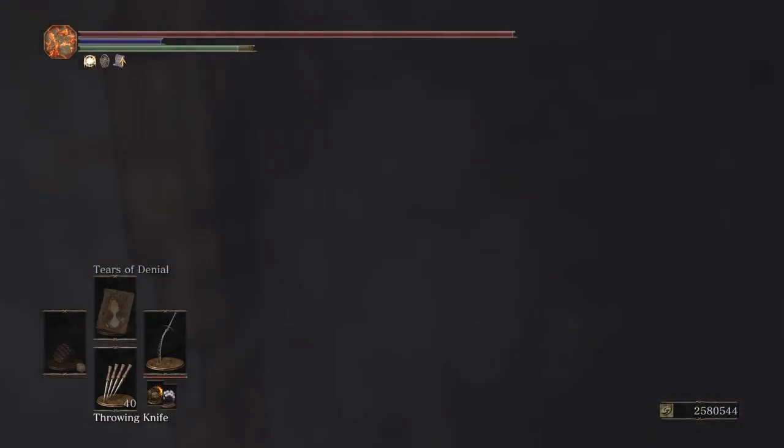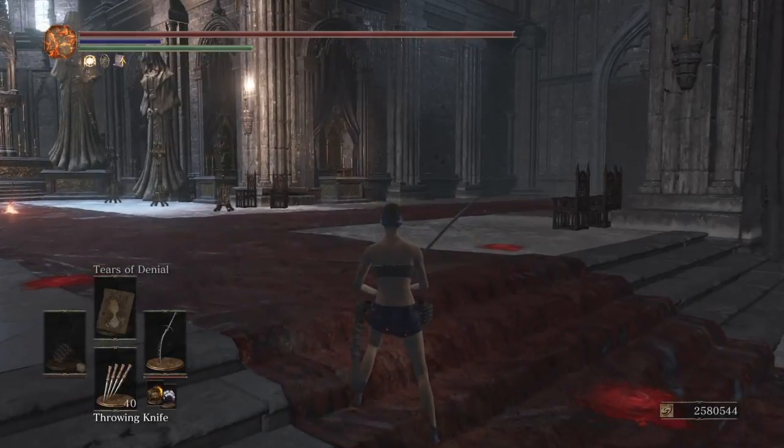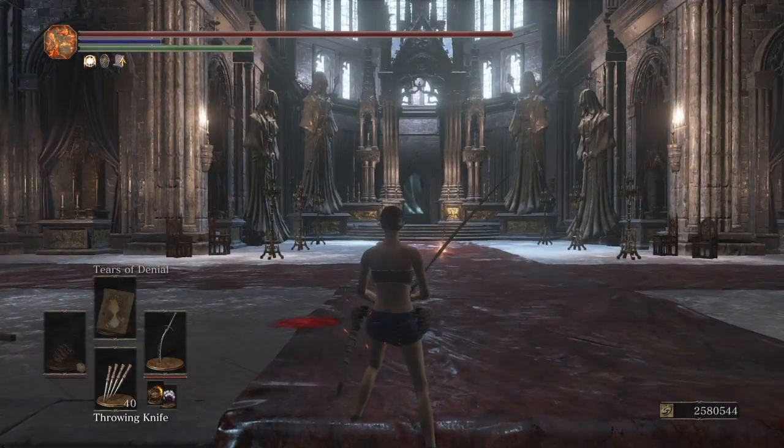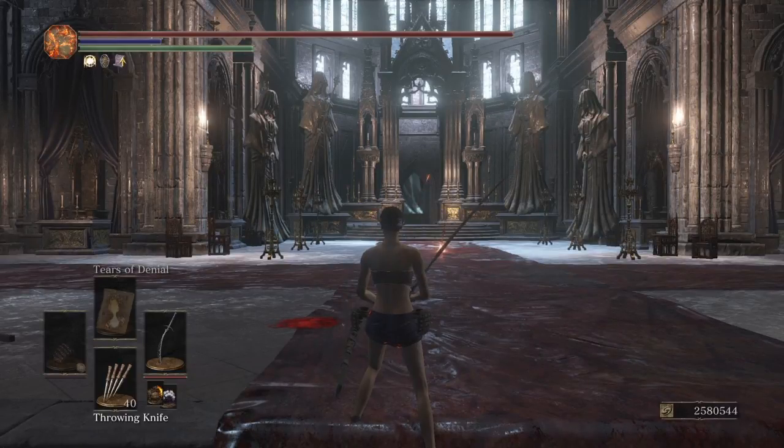I'm going to use the best weapons that I have in my arsenal on the best of each category, in a way. The categories are straight swords, daggers, curved swords, great swords, ultra great swords, spears, and so on and so forth. And I'm going to show you S tier setups, in a way.